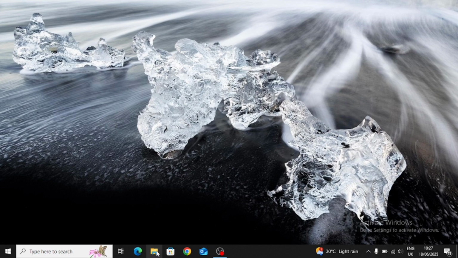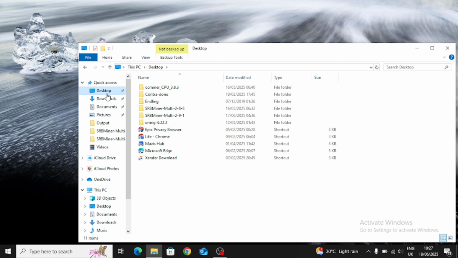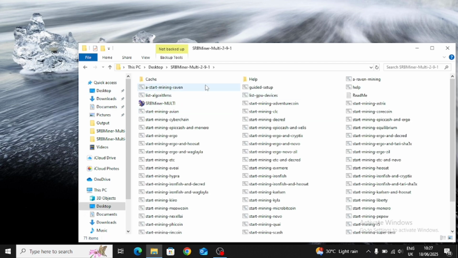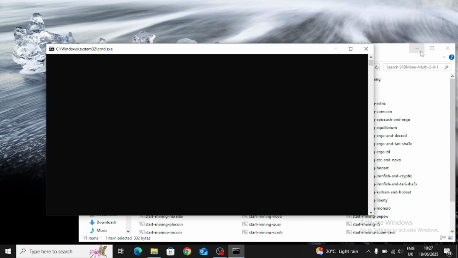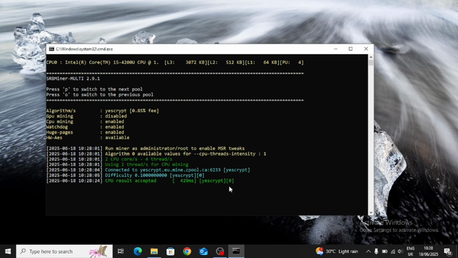So what exactly is huge pages? Let me show you what huge pages are and what might interest you to enable them. When you click on your mining, it actually displays an option that says huge pages. You notice mine says huge pages enabled, and the thread that I'm mining with is 2 core out of 4 threads. Some people use higher or more. This is what is going to increase your mining hash rate, which is your H/s. If you want to increase or enable your huge pages, follow these steps in this video.